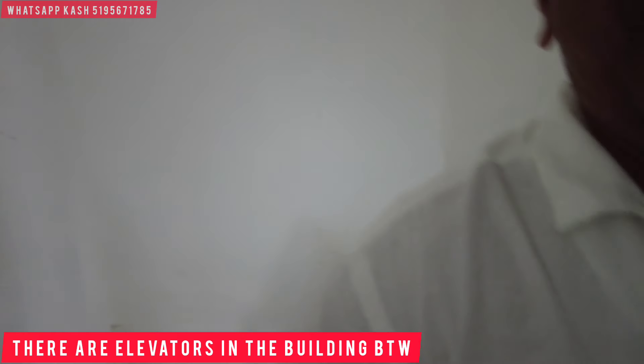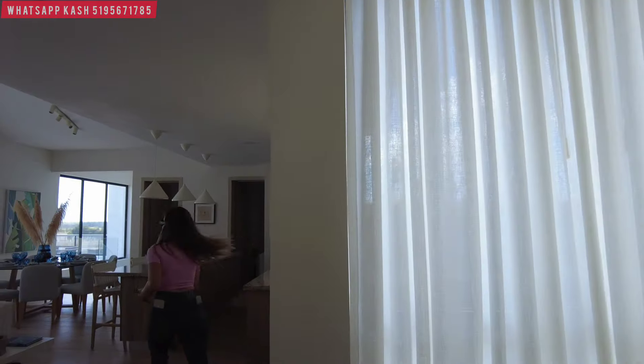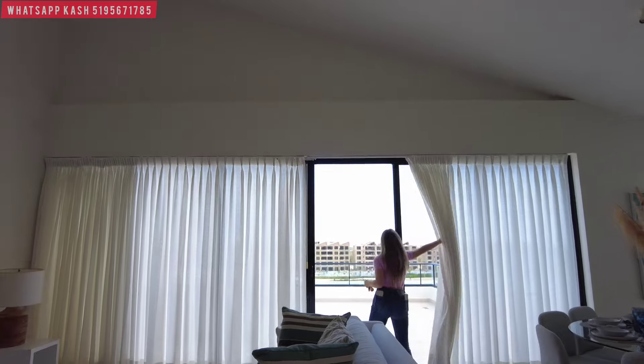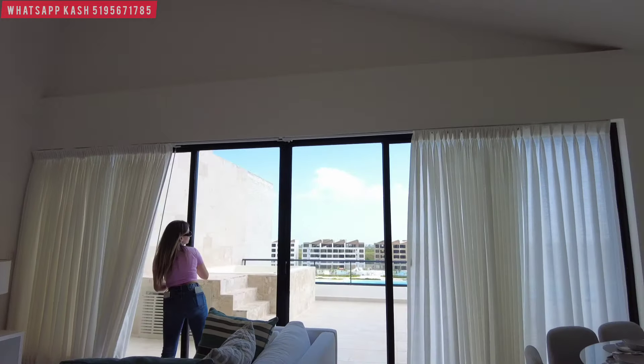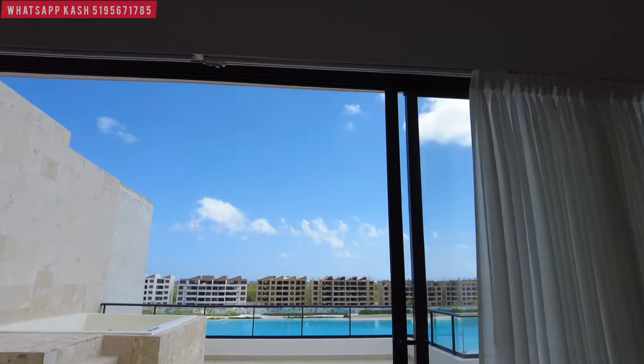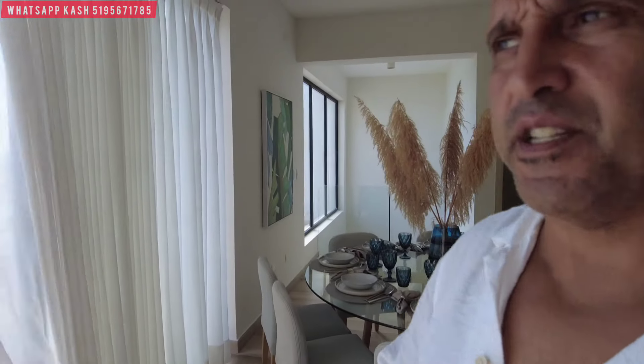Starting prices on the penthouses are $523,000. We have the tax advantages here of Confitur — 15 years Confitur, no transfer tax of 3%, so you'll save that. We are up at the top floor now. As we walk in, you can see exactly how beautiful it's going to look. We're going to open up all these windows and doors. And the price here again was $652,000. All penthouses are ready for delivery.